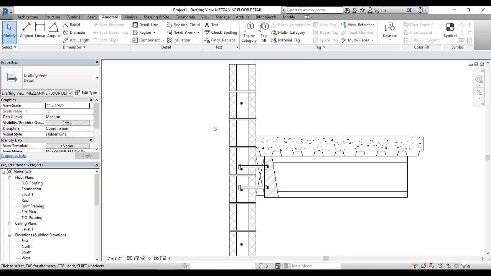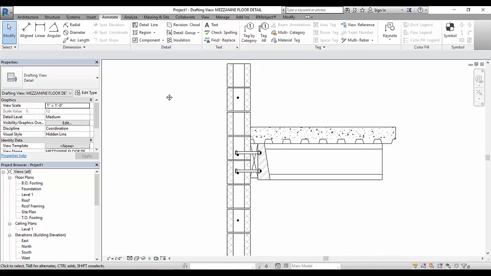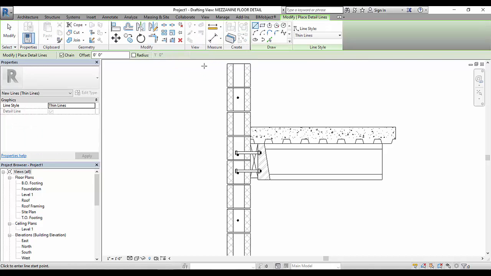Next thing I'm going to do is there's different ways to depict rebar in vertical configuration. So I can go in and load a component to do it, but I'm going to show you how to just add it doing a normal line that's drawn in there. So I'm going to use the detail line tool for that.